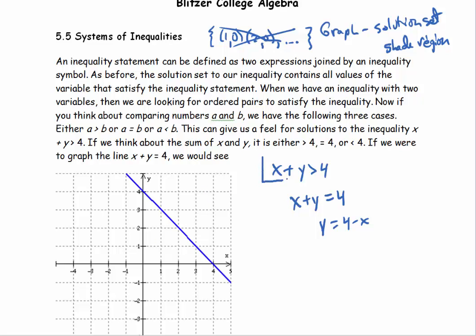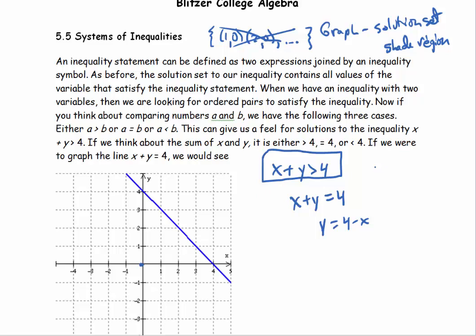And I'll say that the solution set to my inequality is going to be one side of this plane or the other. So which one is it? Are these points up here going to satisfy my inequality, or will these points down here satisfy my inequality? Well, one easy way to tell is to pick a point and check. 0, 0 is the easiest point to check.